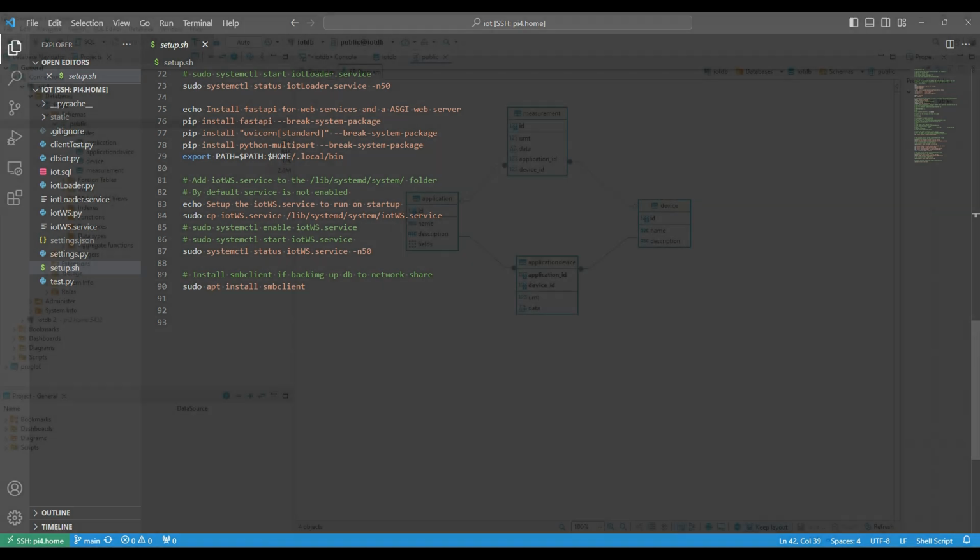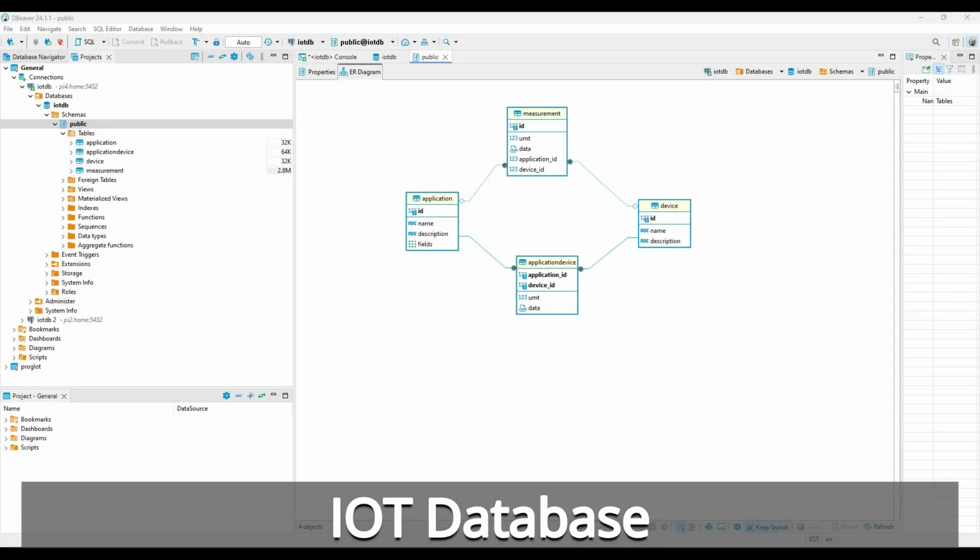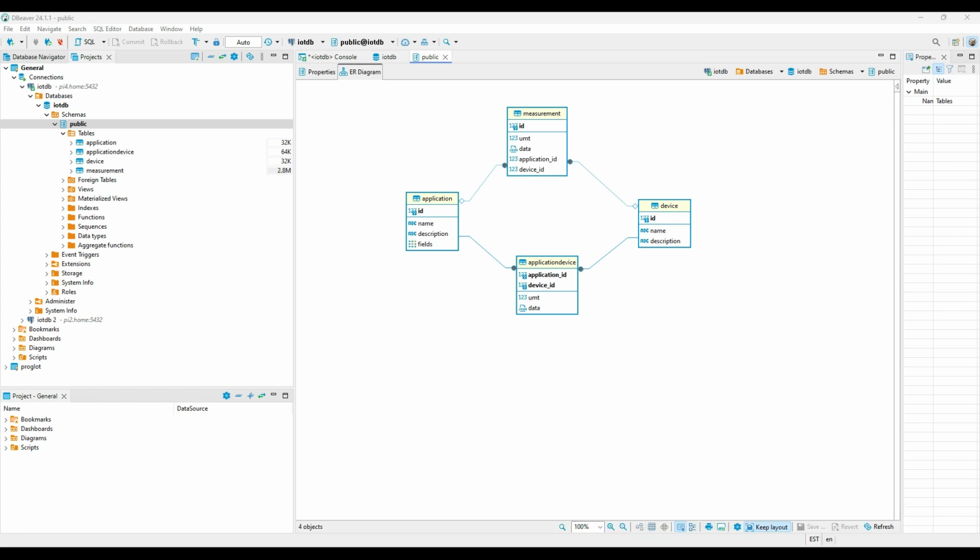Now let's look at the actual database, the PostgreSQL database. I'm actually using DBeaver as my client to access that database and do most of the DDL type stuff and have a look at what's in the tables and things. Using that, the first thing I'll show you is the schema. This is the diagram of the schema. I've got 4 tables that make up this database.